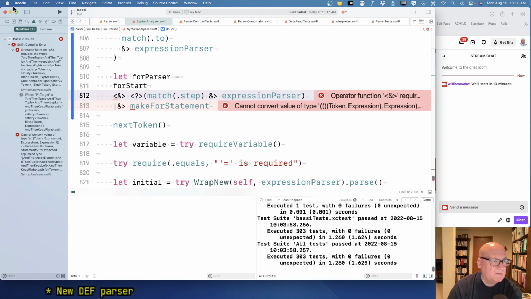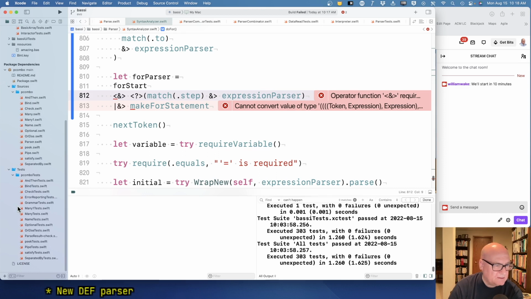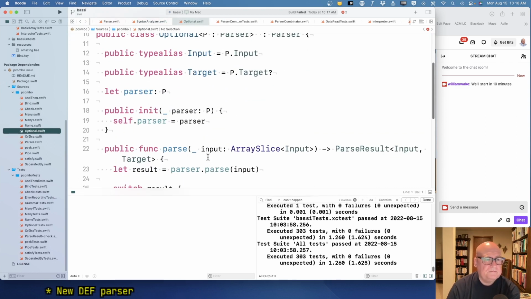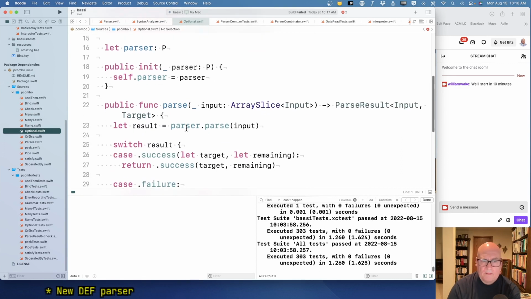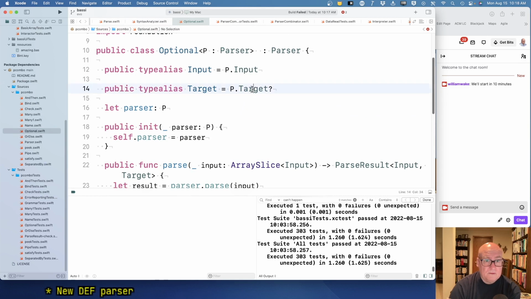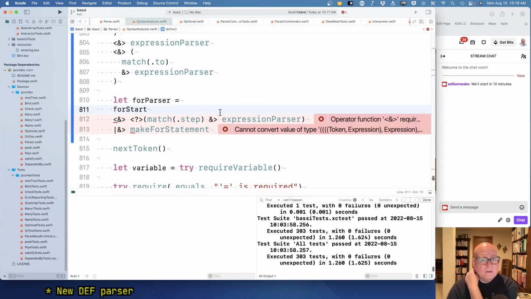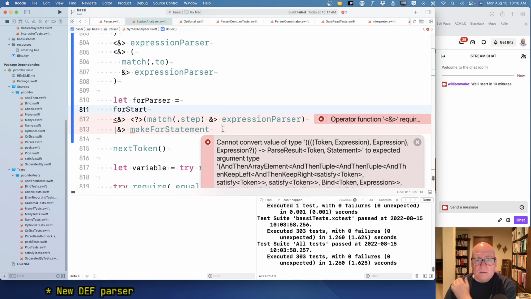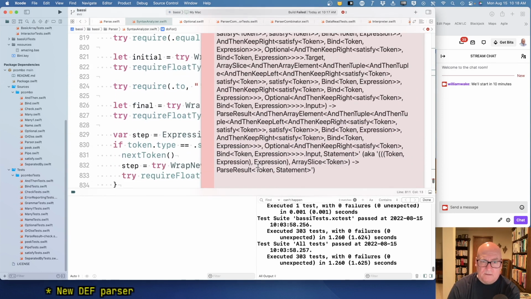Let's see what result type optional has. It should just be optional target. Cannot convert value of token expression question mark to expected type. All that stuff. This has optional.